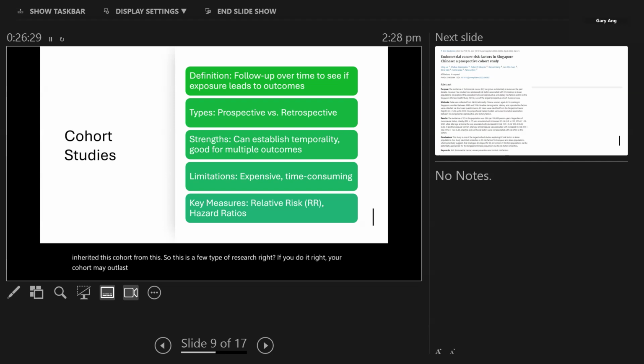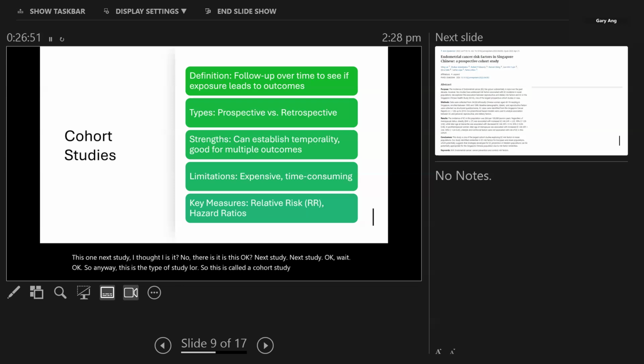One study, one cohort, one career. Your cohort means that you may retire. Okay, don't say you die. You retire and you pass the cohort to somebody younger to take over. This is not a Chinese cohort study. This one is the next study as well. Is it? No. Yeah, it is. Okay, anyway, this is the type of study. So this is called a cohort study.